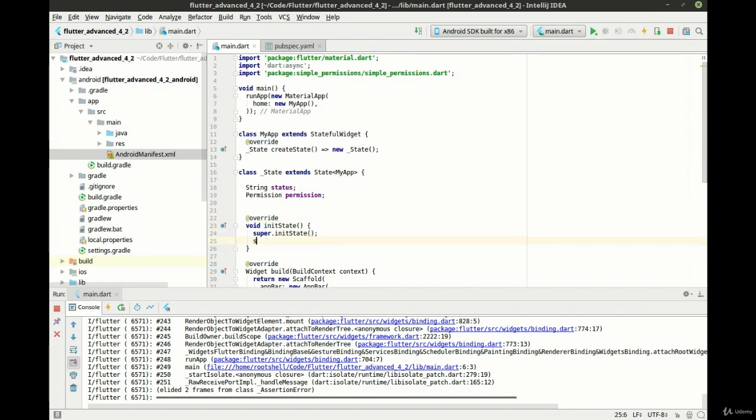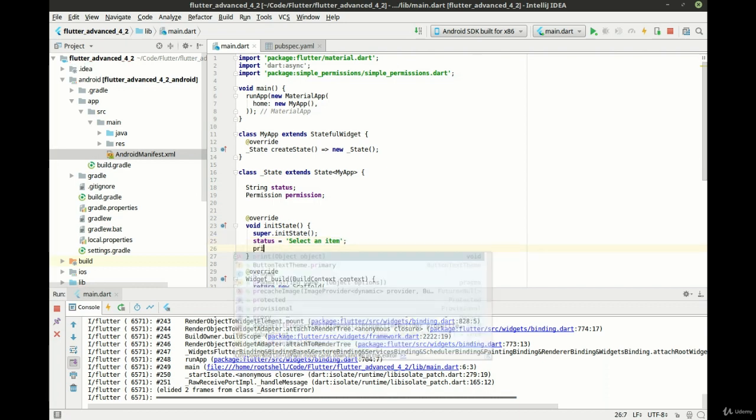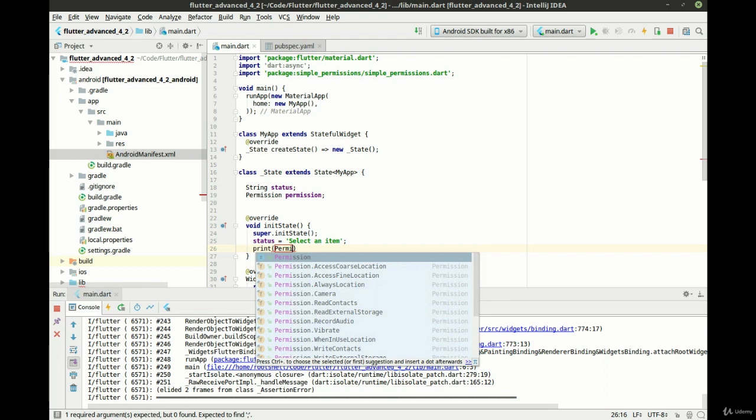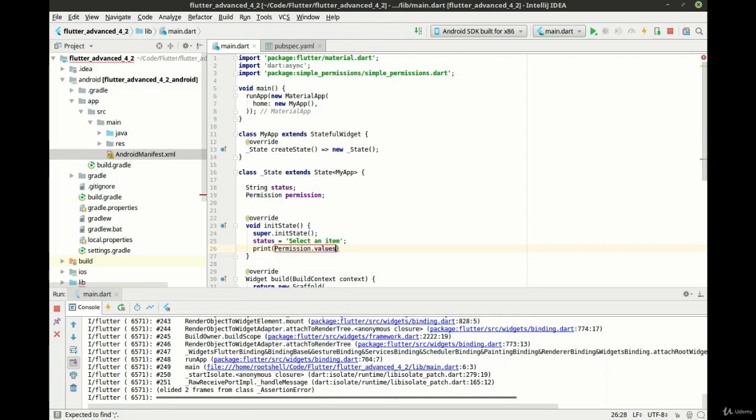So let's do that. And then let's print out our permissions values. That way we can see all the available permissions.